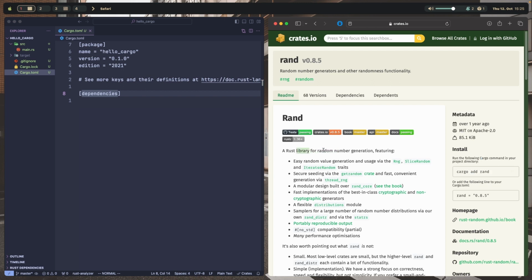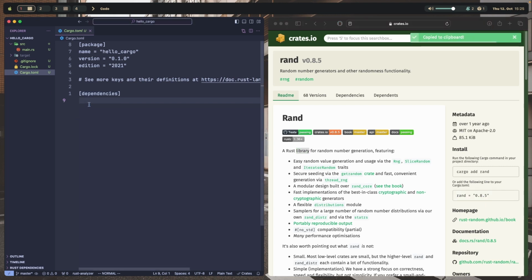So if we want to use this program in our project, what we would do is copy this and paste it here. And that's it. Cargo will download the dependencies in the background and include them in our project. Currently, we don't need this right now, so I'm just going to go ahead and delete it.